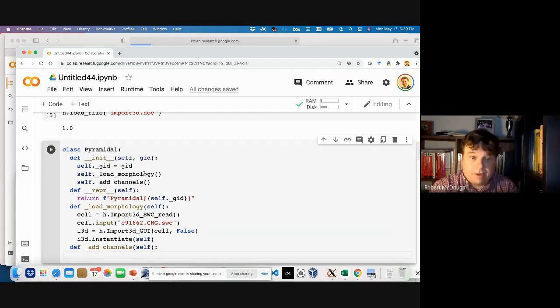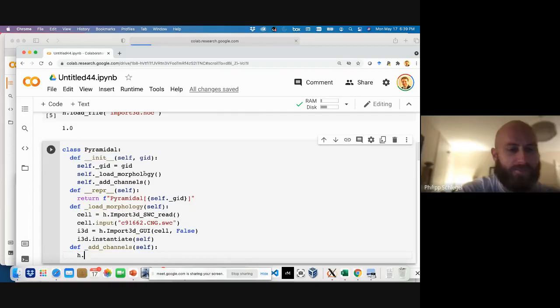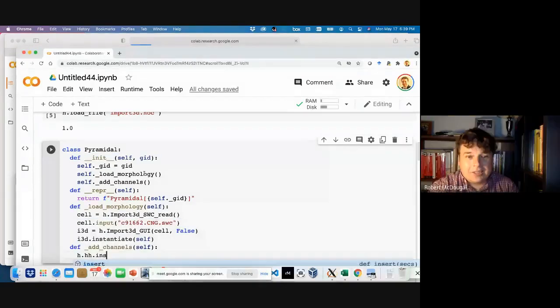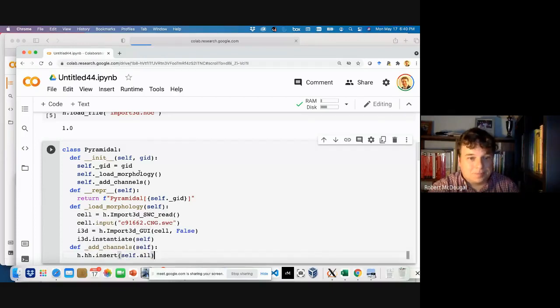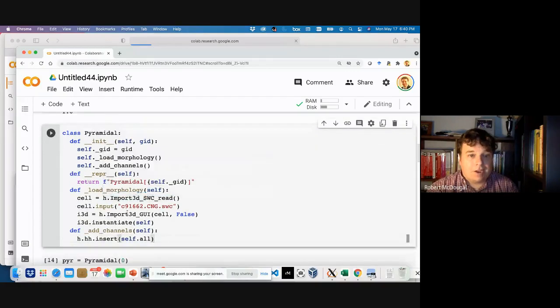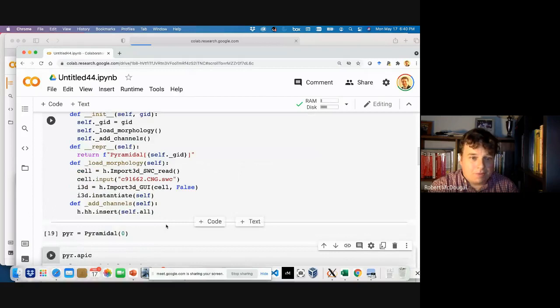Yeah, and that's in fact exactly what I'm going to do. I actually gave instructions that are slightly different. I didn't say to put HH everywhere, but let's suppose that we do this. So it ends up being self.all. Okay, so now my pyramidal cell has ion channels.